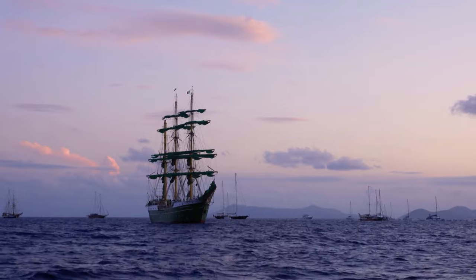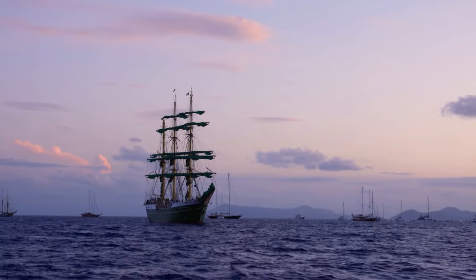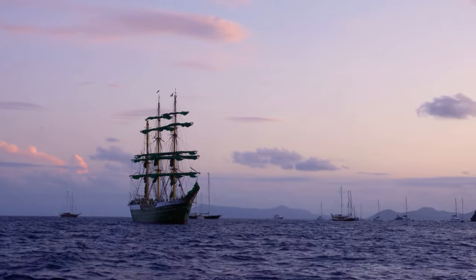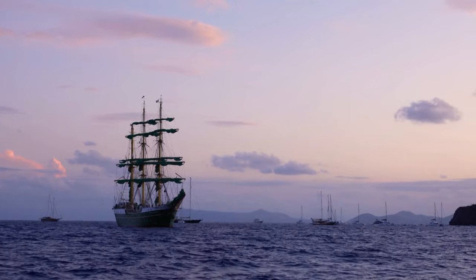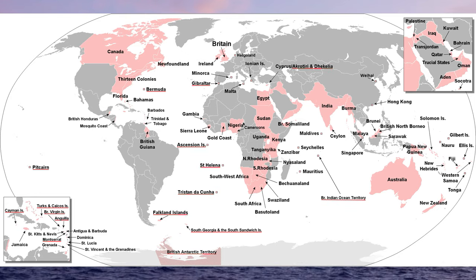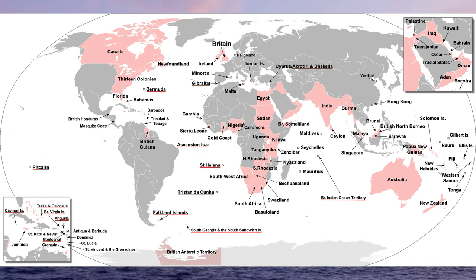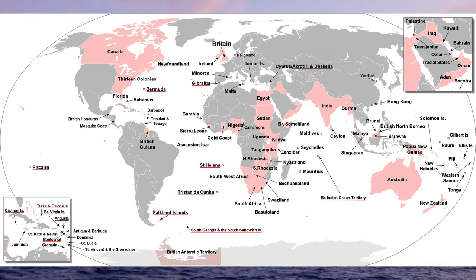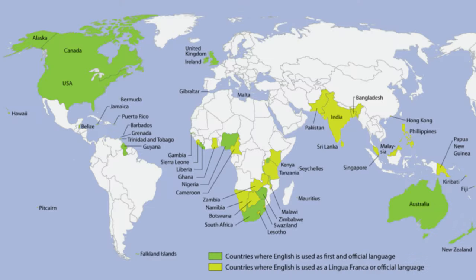We could look at colonialism and imperialism to see how it diffused cultures, goods and services, religion and language around the world. For example, as the British Empire grew, they gained more colonies and those colonies they brought English to. English started to diffuse across the globe because of that British Empire and their influence on almost every single continent. Today, many of the former colonies still speak English. English is one of the most widely spoken languages across the world, and part of it is because of the British and their colonialism as they expanded and helped diffuse English as a language.